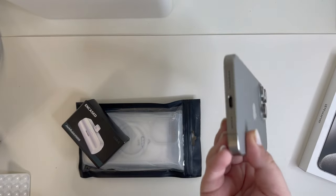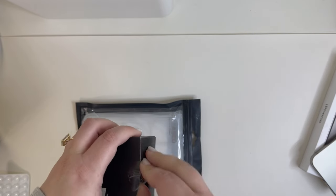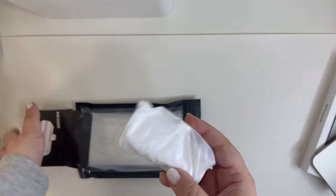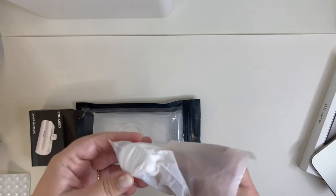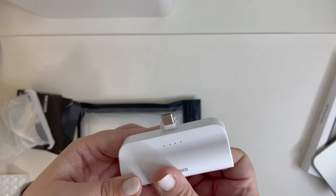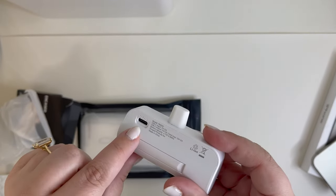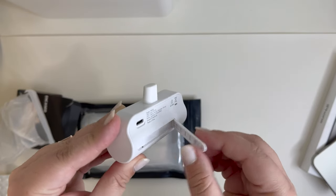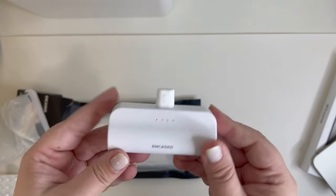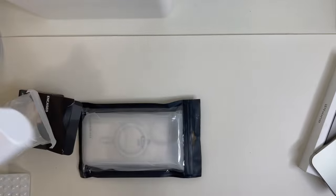Because this phone has a different port, I had to get a new portable charger, and I do not go anywhere without these. I absolutely love them. The reason why is because you can use your phone while this is plugged in. Here's the charger — it's just so compact and lightweight. You just charge it here really easily. It also has this little stand, so when it's plugged into your phone you can use it as a stand. It has a display to tell you how much battery you have left.